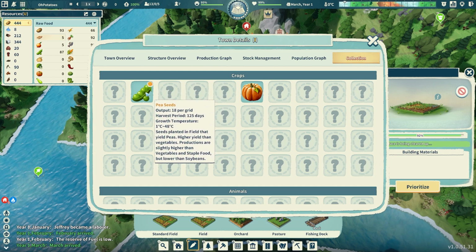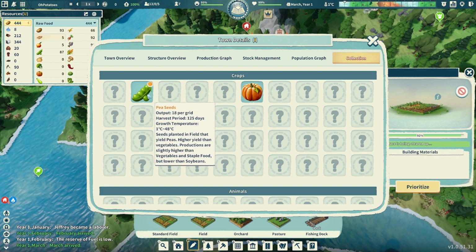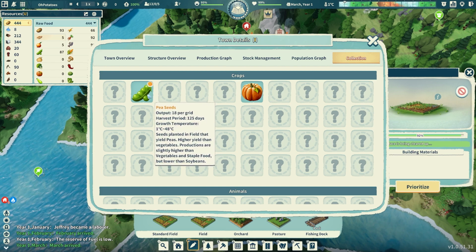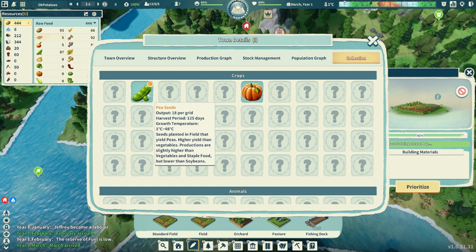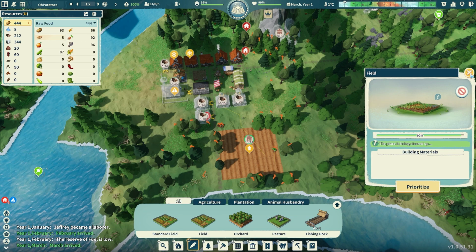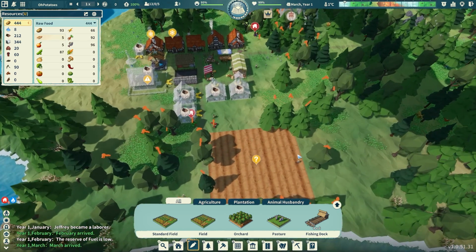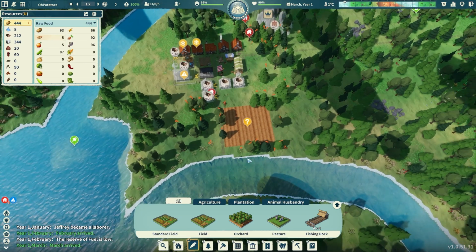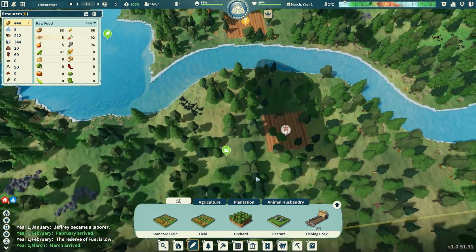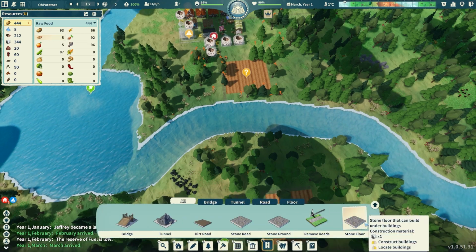Okay, so we started off with pumpkins, it looks like. But now we've got pea seeds as well. Fantastic. Okay. That's really good. So we've got 2 seeds already. That is very lucky. This is being prioritized, but it's taking quite a long time here. I did want to get that bridge put in, except I should have put the bridge in and then the roads.